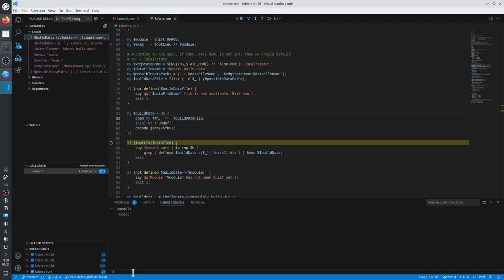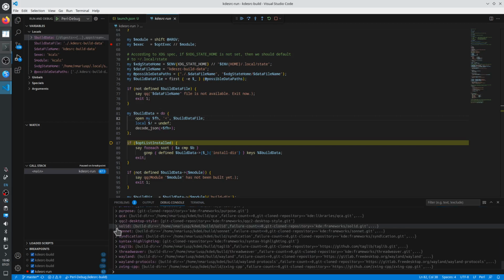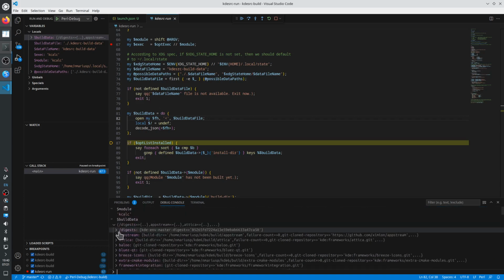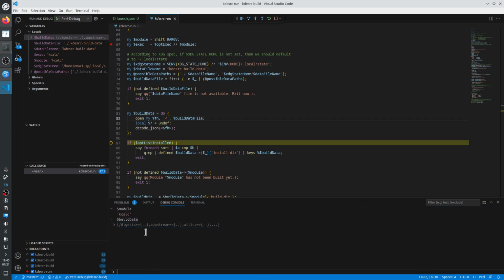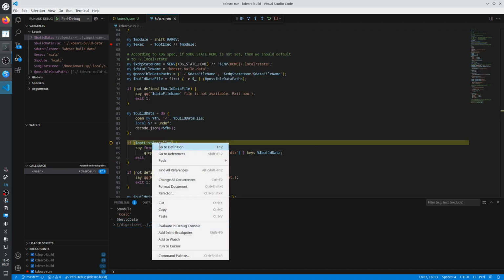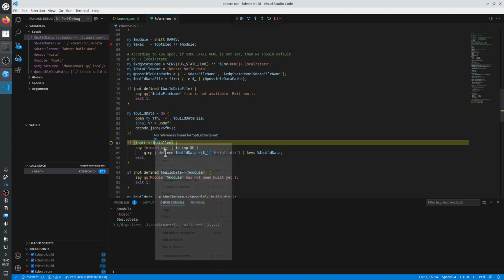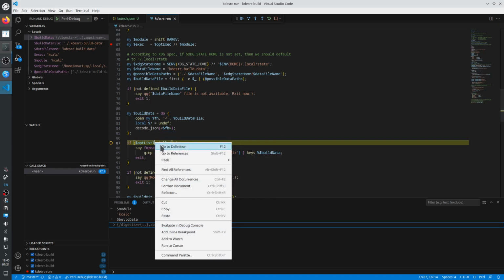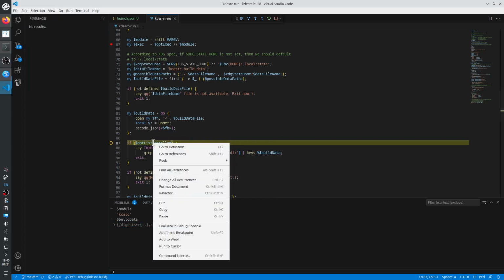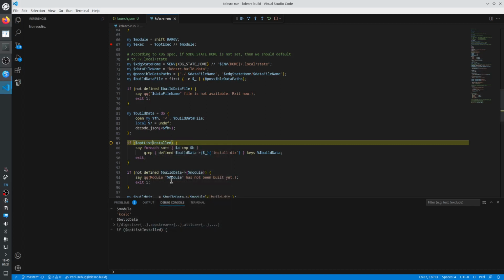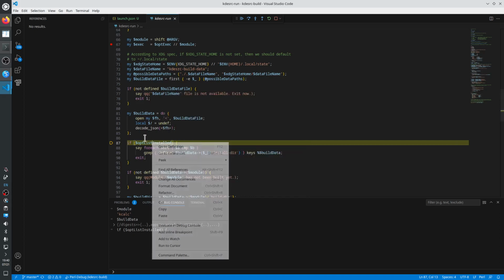I can evaluate it in here, in the debug console. There's the evaluate in debug console.